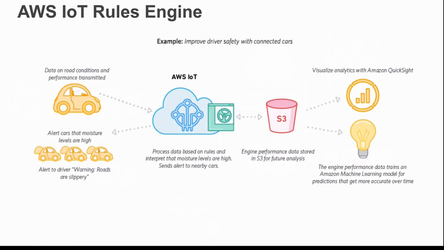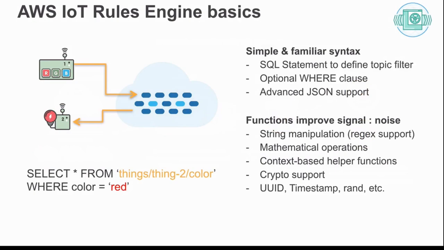So the rules engine will inspect attributes within the messages that are flowing through the gateway, looking at MQTT topics that have messages published to them, and it can extract messages from those topics and evaluate them, and by evaluating it can route messages to different destinations. Here you can see a simplistic example of message republishing and also of messages being archived inside Amazon S3. That's the Simple Storage Service, for long-term usage and also for real-time analytics. So it's a very simple example of how you might put the rules engine to work for a specific application.